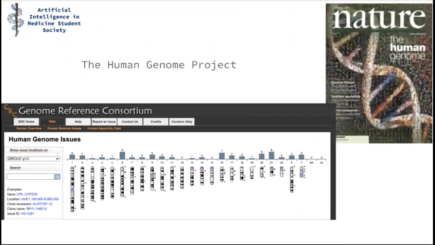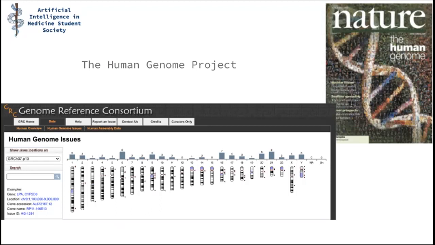So the Human Genome Project was this whole thing that happened in the early 2000s. And it was an information explosion. It just revolutionized everything, and everyone really freaked out when Nature came out with the publication of the Human Genome Project. They started the planning, I think, in 1984. It was formally launched in the 1990s, I think exactly in 1990. And then it was declared pretty much complete on April 14th, 2003.